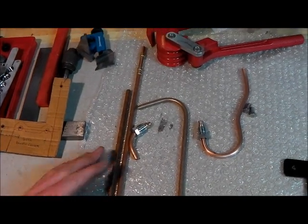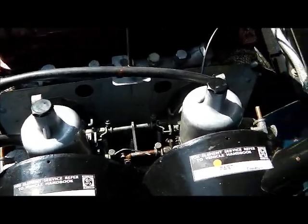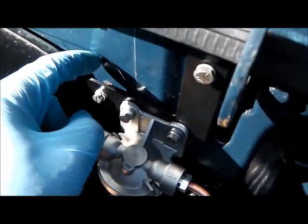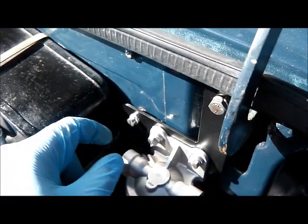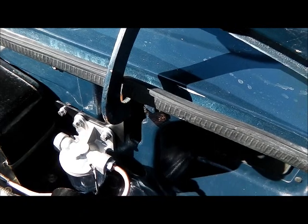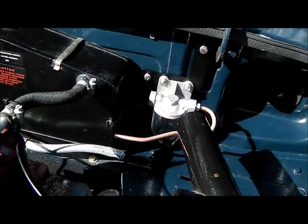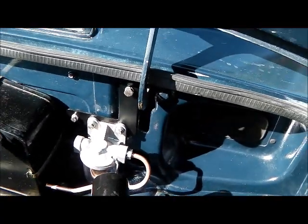With the fuel line stripped out of the way it's a lot easier to get at everything. I've attached the bracket to the bulkhead, picking up on a 2BA captive in the bulkhead and one of the bonnet hinge bolts — which obviously isn't wound in yet. I'm going to need some spacers just to bring the bracket away from this seam here, but I just wanted to get it in place, make sure the bonnet hinge clears it, check the leg for that pipe, and confirm there's just room to get underneath and get to the lock nut. It should work nicely.